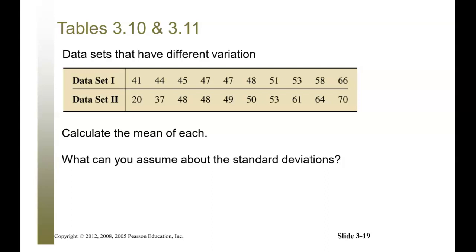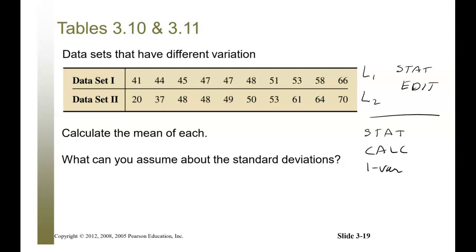The other thing you can start to play around with is, if you have a graphing calculator, you can enter them into your lists by going to Stat, clicking Edit, and then enter them as list 1 and list 2. When you are done and after you have them entered, you can then go ahead and go to Stat, Calc for calculate, and do what we call one variable statistics. If you do that, you'll get a lot of information.